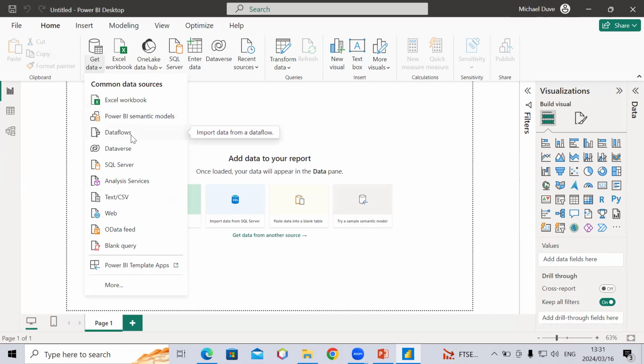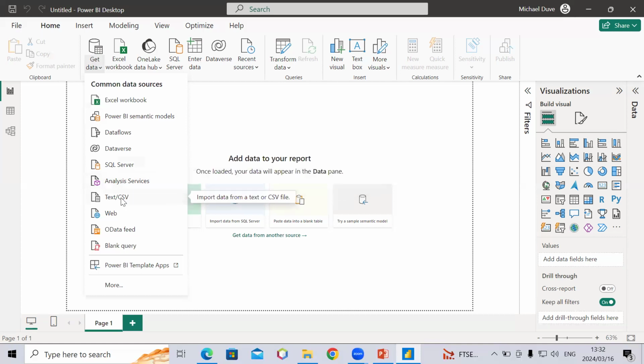Then you've got dataflow, that is import data from the dataflow. Then Dataverse, connect to Dataverse through its SQL endpoint. Then you can also connect to SQL Server. This is the one that I always encourage you to make sure the IT department for MTN approves, that you have Microsoft SQL Server locally installed. And for those who have not yet installed Microsoft Power BI, please take this time to make sure that you install it. So SQL Server, that is import data from a SQL Server database. Then Analysis Services, that is live connect or import data from a SQL Server Analysis Services database.